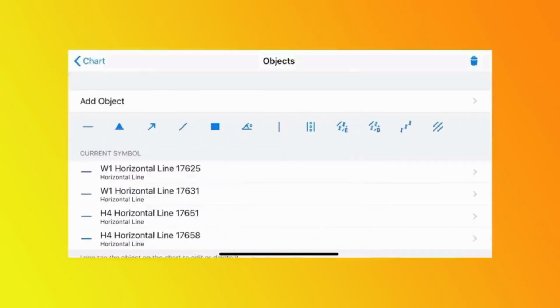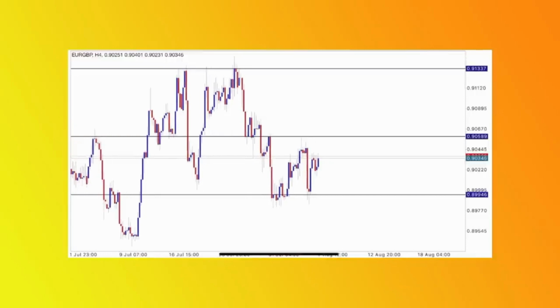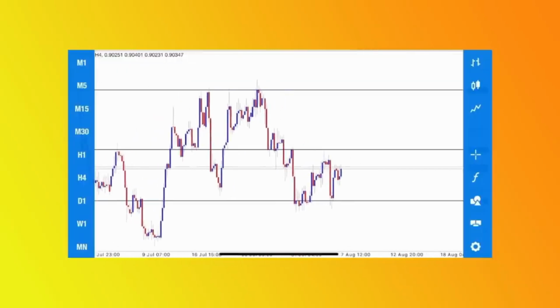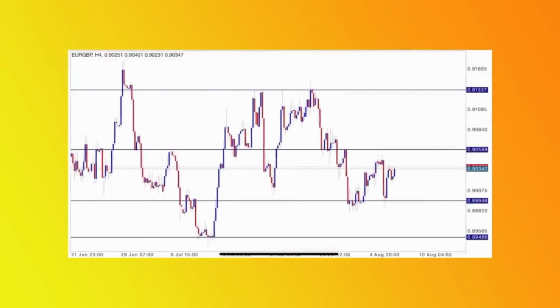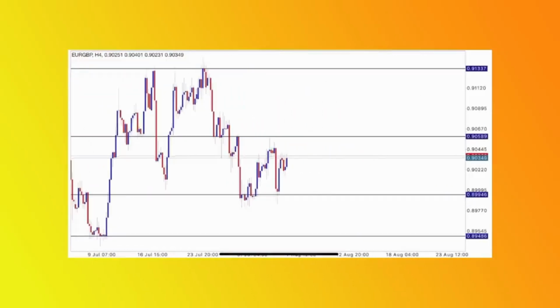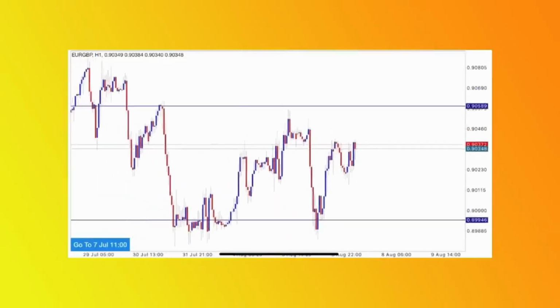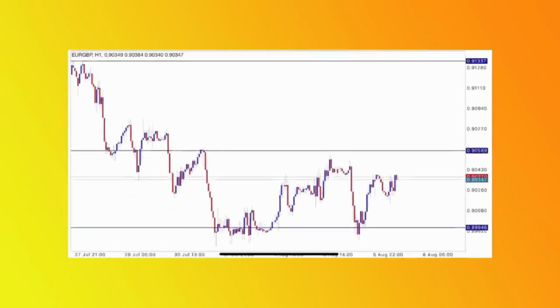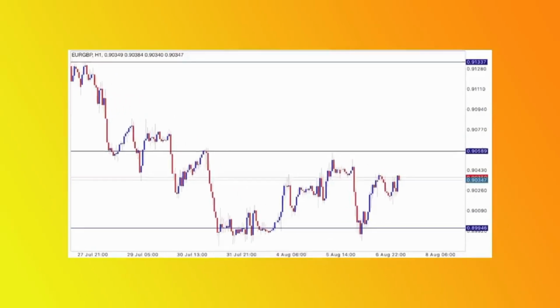At the top there, we can spot another level here. So I'm just going to be using these ones, which are going to help me with my current trading instrument. I see these are my current levels, and I'm going to now look at what more I can do with this trading instrument. So I'm going to go to the 1 hour chart. If you can't find anything to do, you need to go to the 1 hour chart and look at what more you can do with that trading instrument.